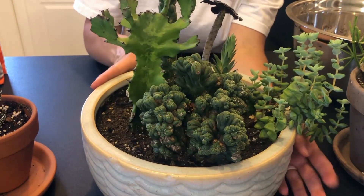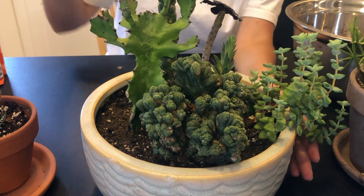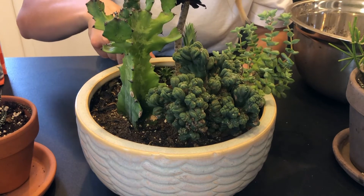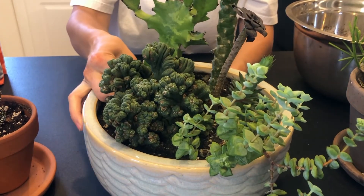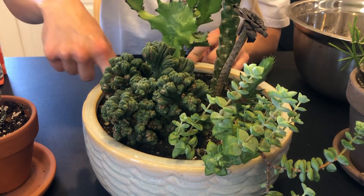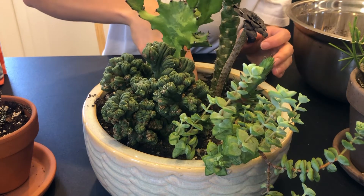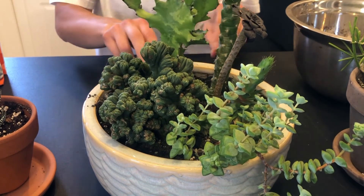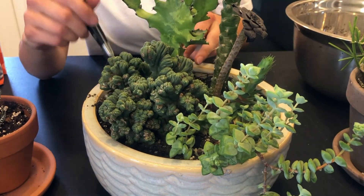We're going to start with this one here because I think this is where I want to put all the plants — in this big container, because we do have a lot and I only have this one bag of soil. So let's get started working on these root balls. It is really dry, so it could be pretty easy to take these guys out, but we'll see. You can see the soil — it's very dry in there. Make sure you're doing this in a place that you can clean up because you're probably going to make a mess.